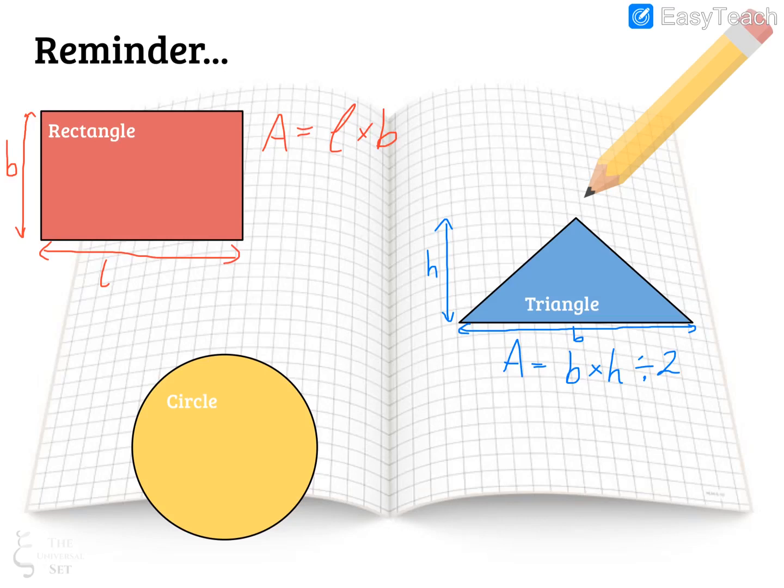And the third one that we need to know is the area of a circle, and the area of a circle is pi times the radius squared, where the radius, if we remember, is that distance that goes sort of halfway across the circle. So it starts right in the centre here, and it goes all the way out to the edge, or the circumference of the circle. Pi times the radius, and just so we're totally clear, pi is that number that starts 3.14, so it's 3.14 times the radius.